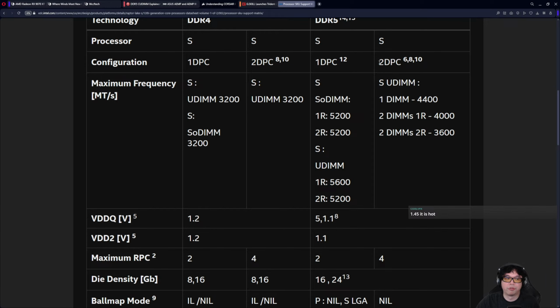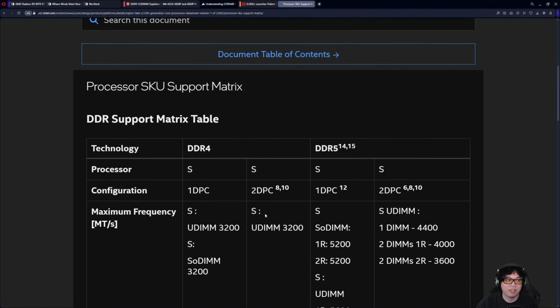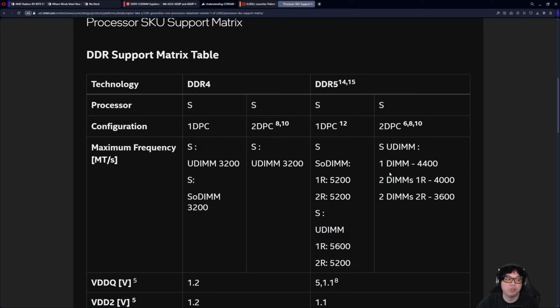The maximum supported speed for 4 sticks on Intel 13th gen, and I have been unable to find this for Arrow Lake. So if someone out there can find this exact document for Intel's Arrow Lake, let me know the link, because I've been trying to search for that. I cannot find it at all. But I found the 13th and 14th one, Raptor Lake. Maximum supported speed for UDIMM for DDR5 is going to be 4,000. So if you want 4 sticks of single rank, which means a total of 64 gigs or 96 gigabytes, that's 4 times 24, which is what I'm personally running in all of my AMD systems, the maximum speed on Intel is going to be 4,000.